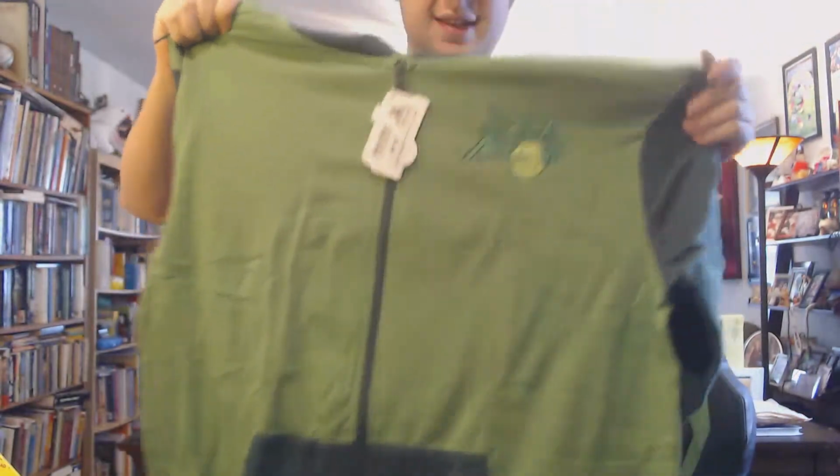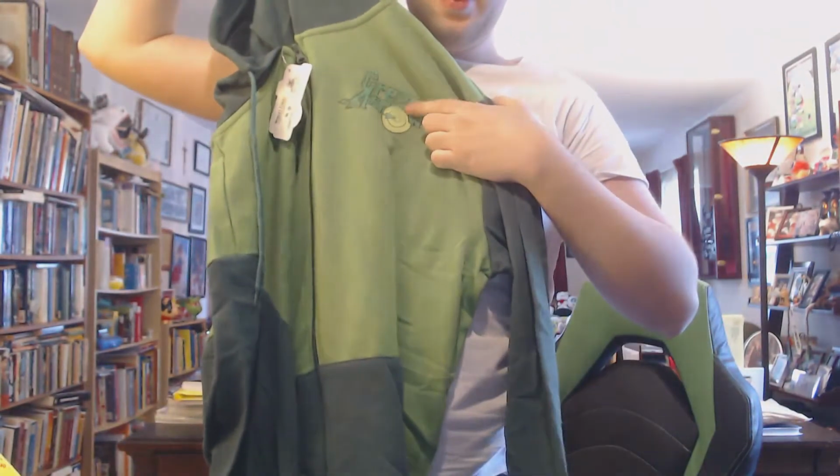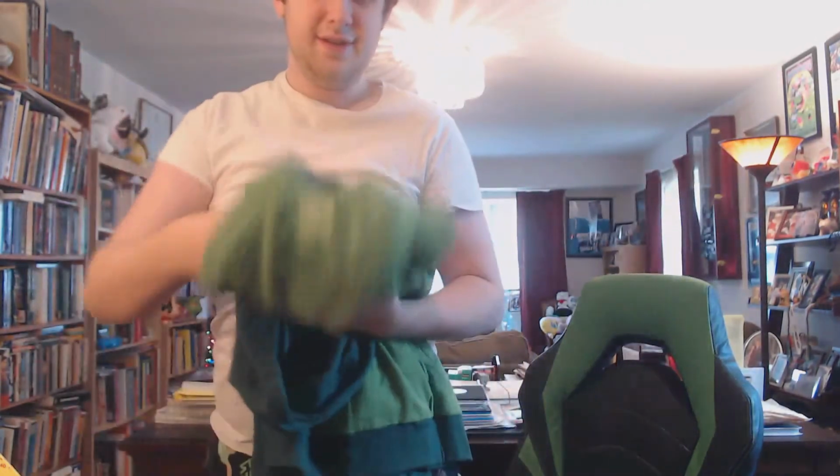What's this? Ooh. Something that involves Green Arrow. It's a jacket, a long sleeve jacket, with Green Arrow on the back. On the front, it's just his logo. So that's pretty cool. Green Arrow. All right, that's really cool. Here is a little statue. It's a Supergirl statue.